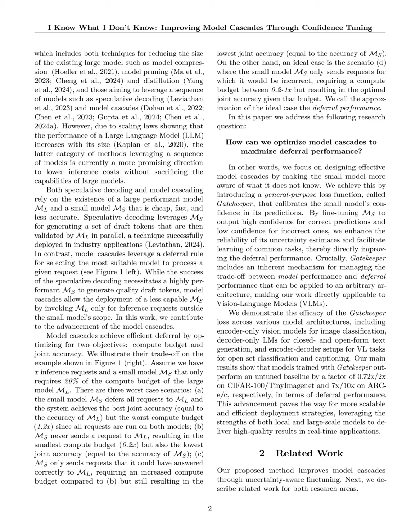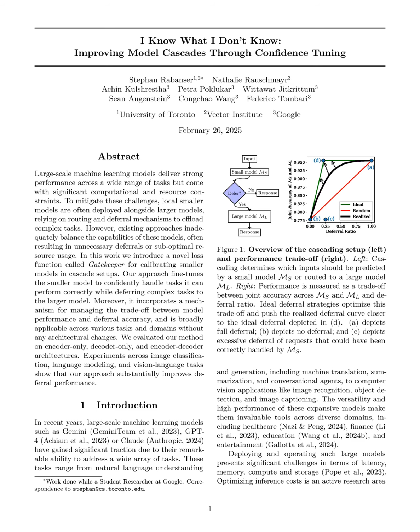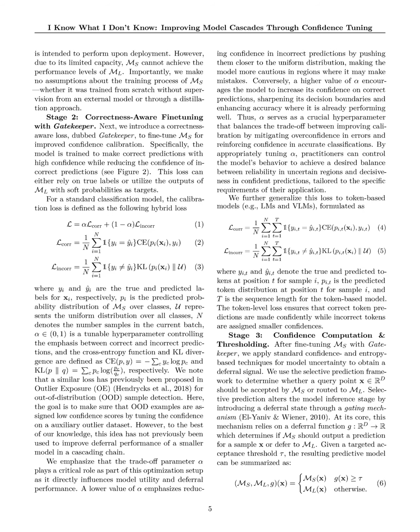For instance, suppose m_s predicts a class label for an input with a confidence of 0.8, indicating a high level of certainty. If this prediction is correct, the Gatekeeper mechanism reinforces this confidence, allowing m_s to confidently return the prediction. However, if m_s predicts with a confidence of 0.4, which is low, the Gatekeeper algorithm would lower the confidence further, prompting m_s to defer the request to m_l for a more accurate prediction.